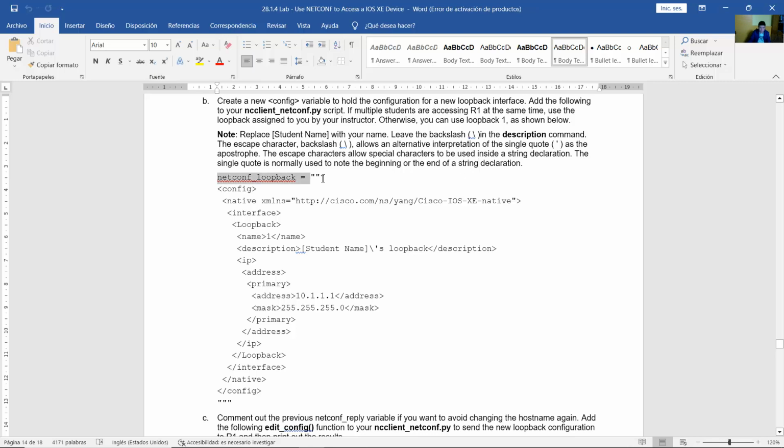Okay, netconf_loopback, native, loopback number, description. You can use the name, your name, IP address, and subnet mask.